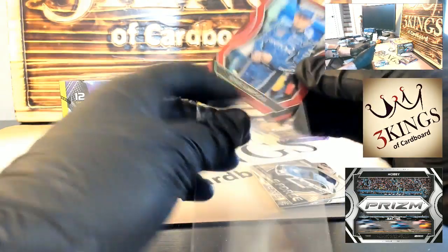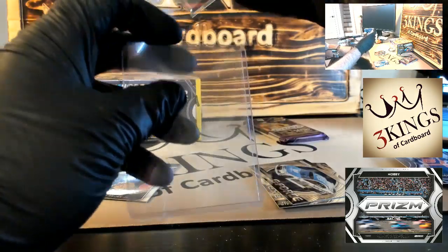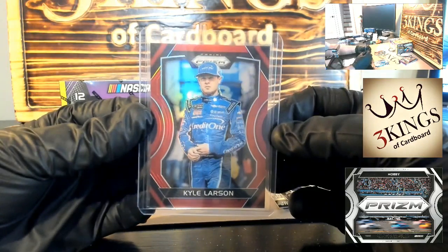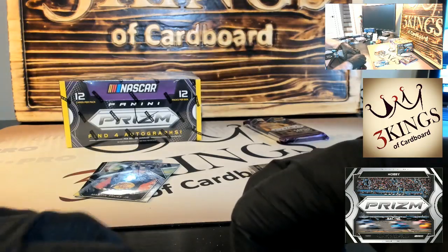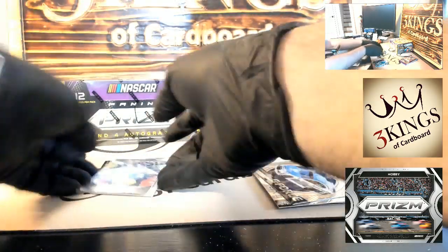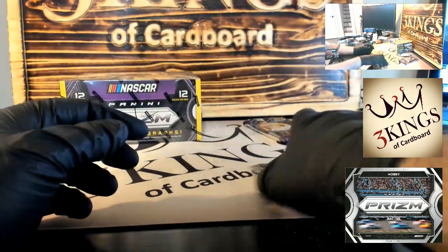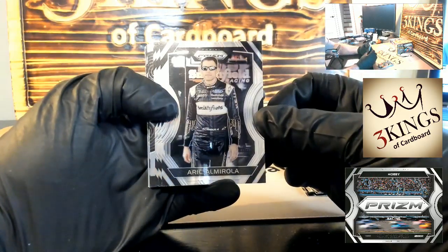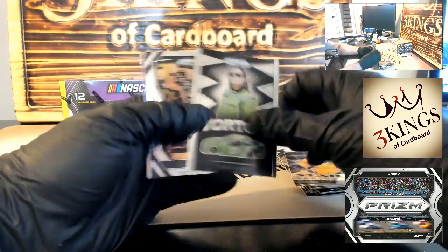Yep, got your three boxes, and I think we've got five or six more coming that we'll do a little break with. Yeah, I saw that 17 and 18 Donruss is really cheap right now, like 30 a box. But it's just so much base. We could do a fun, cheap break, but I just didn't know if it would be anything anybody's interested in. Not as many hits as other products. Not a bad product. I've opened a few boxes myself over the years. Just a lot of cards.